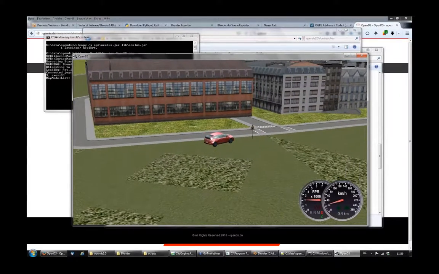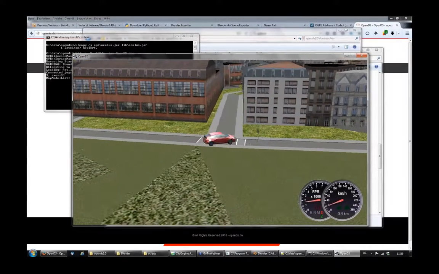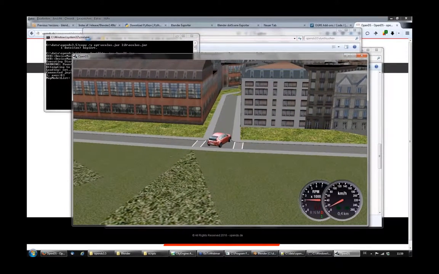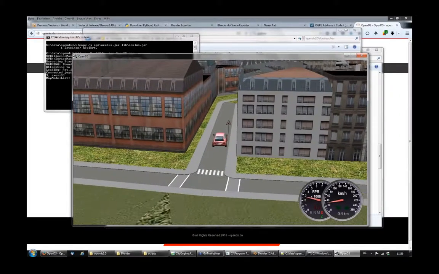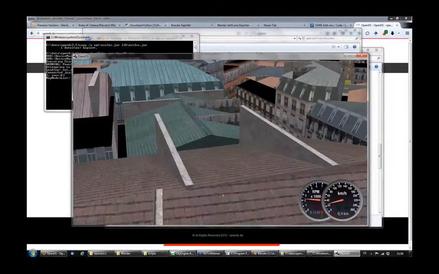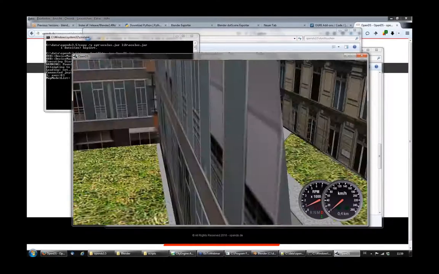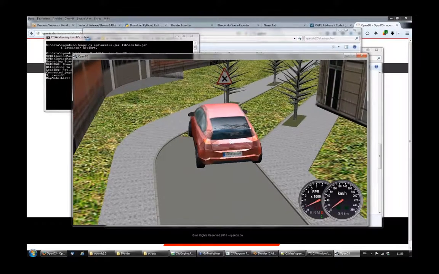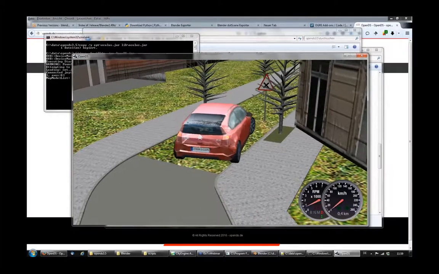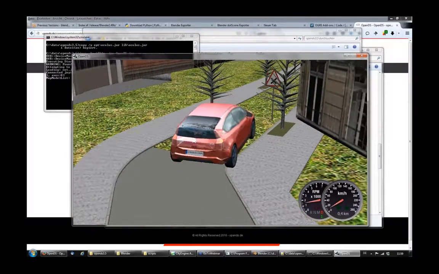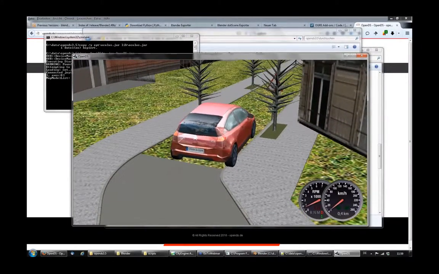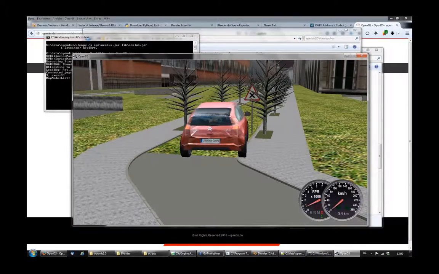So let's assume we have corrected this. We can go to the point where we want to start. By the way, you see that the model is obviously too small for our car. So what we could do also is to rescale the model, as the road is too small here. And further issues are that objects seem to be missing, as the trees don't have leaves.